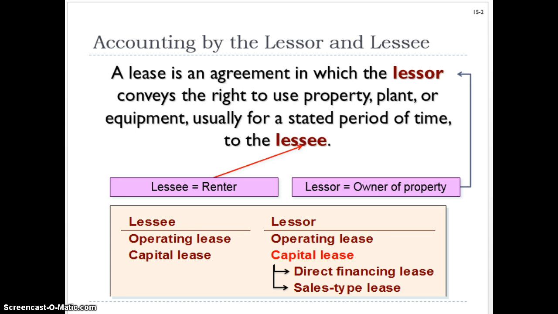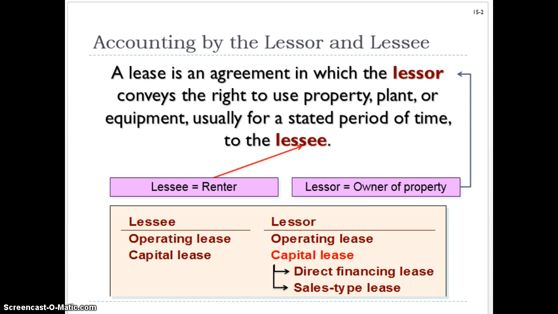I don't know if this will help you, but I always think to myself, the lessee is like me. Since I don't have any property myself to lease to people, I would be like the lessee, the person who is leasing the property from the lessor. Unfortunately, I don't have any rental properties or income producing properties to rent out, so the lessor wouldn't fit for me. However it works for you to remember it, just remember throughout this chapter that the lessor is the owner, and the lessee is the renter or the borrower of the property.